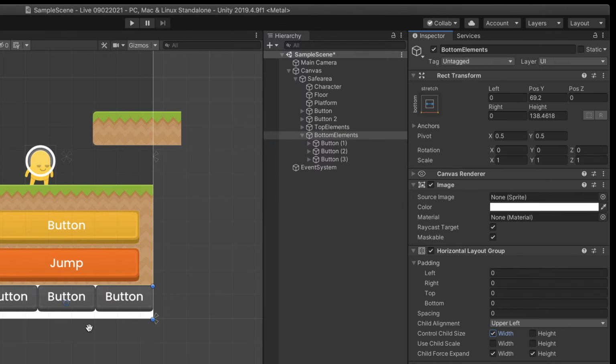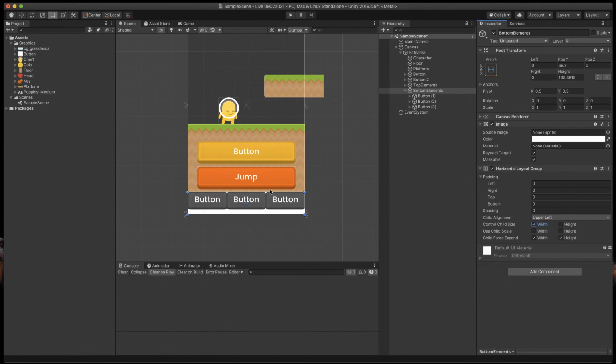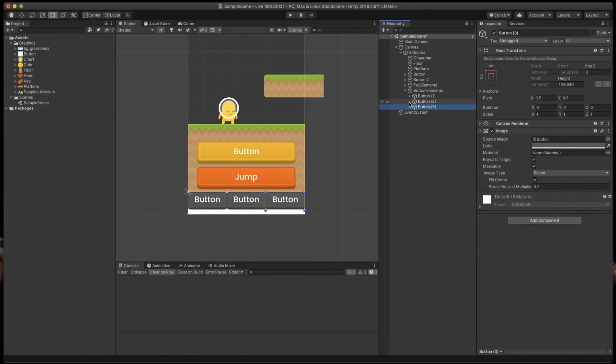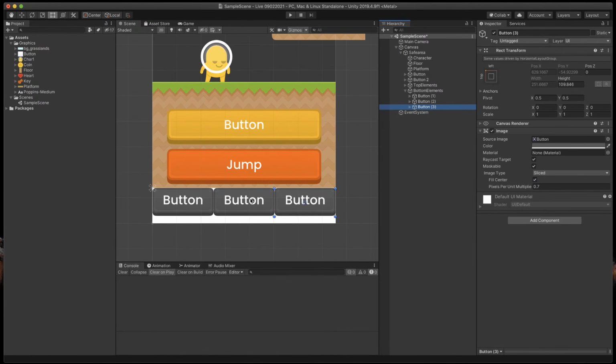And as you can see, that automatically resized all the buttons inside of it to fill the entire space. And in this case, you can even duplicate them even more, and you can see that all the buttons are trying to basically take the whole possible space. So that's great, and we only need to style it a bit.